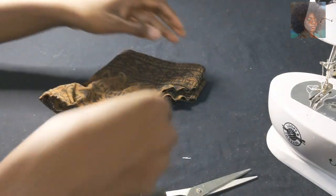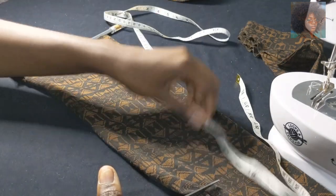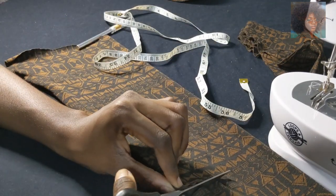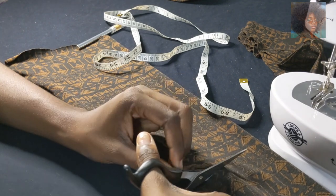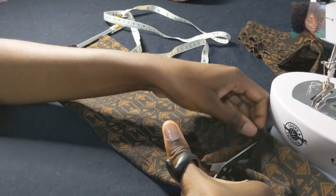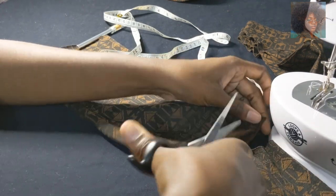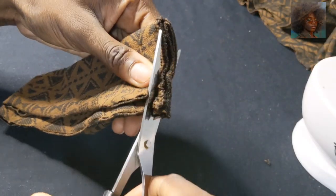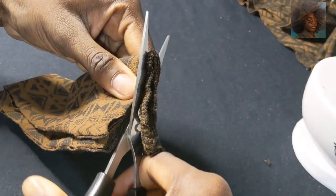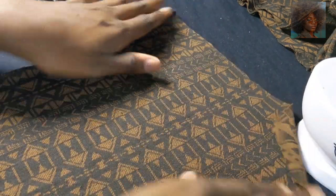Right here I ended up making it into a tube top. I cut as close as possible to the thigh area, where there's the most material. Then I'm going to cut both of the top edges so I have two pieces and an opening to put my body through. I'm going to use the sewing machine for this part.